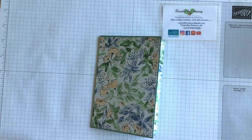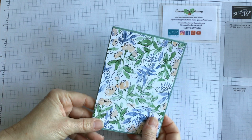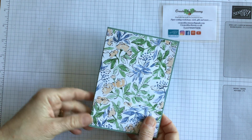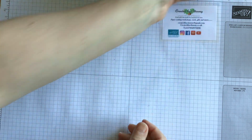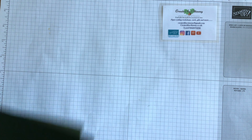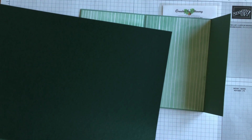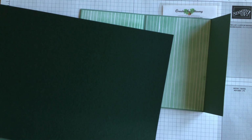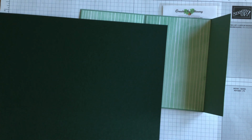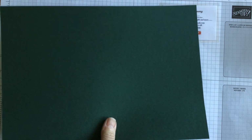Okay, so that's the front of my card, that's the inside done. So that really is the base done, apart from decorating the front, which we'll do at the end. So I'm going to put that to one side, and I'm going to move on to the inside. So I'm not sure which colours to go for, whether to still do the soft succulent or whether to do the evening evergreen. I think I might do evening evergreen just as contrast, because I can always remake the card if I don't want it.